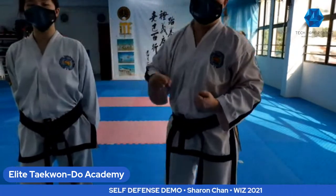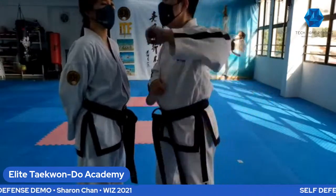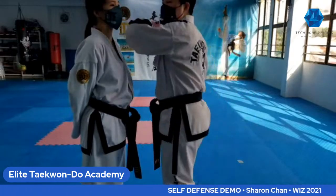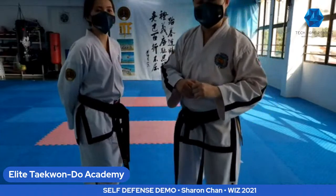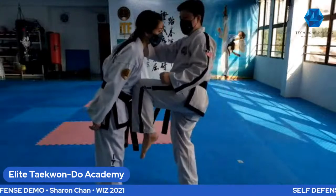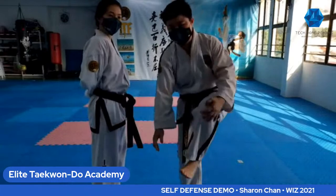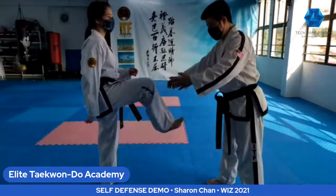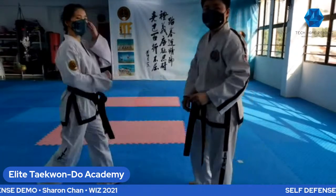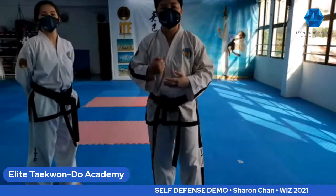Okay. Next is the elbow. Use your elbow to attack here, here or here. Same movement. Okay, next is our knee. How are we going to use our knee? You have this and this. Last, we call it the kick, the foot. We do a front kick and a side kick. Okay, now you get it? These are the key points and our human body weapons.